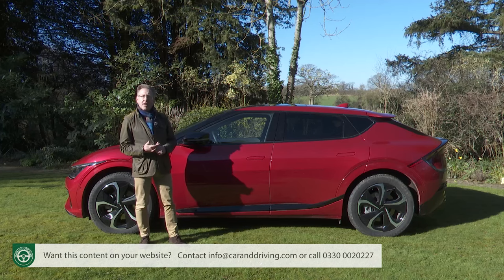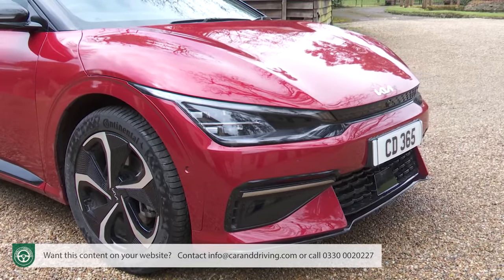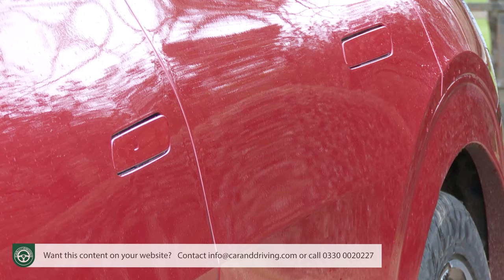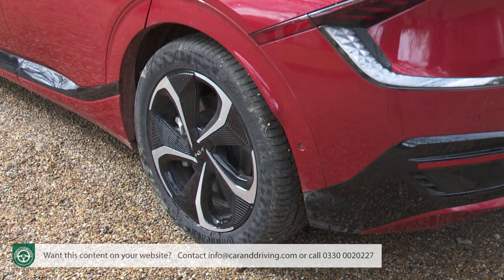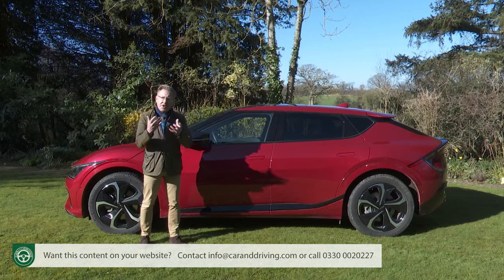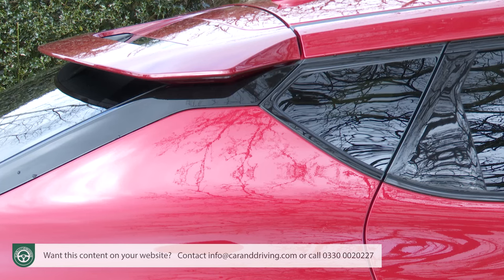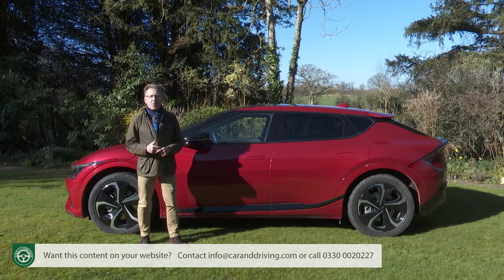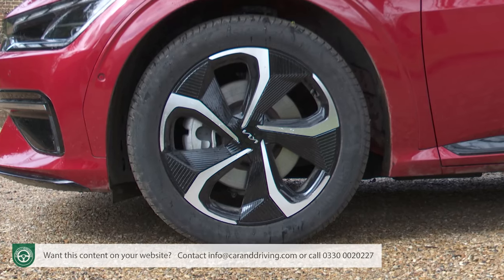We can't see that either. The wheels are pushed right to each corner, emphasising the strangely short nose and the long rear overhang. In between, there are flush-fitting door handles and a character line that runs along the bottom of the doors, curving upwards towards the rear wheel arches to visually elongate the profile. There's a sloping C-pillar with an integrated black glossy insert which gives the effect of widening the window glass. Plus there are big wheels — either 19-inch or, as in this case, 20 inches in size.